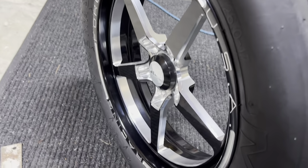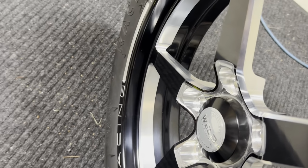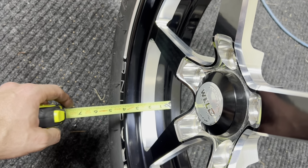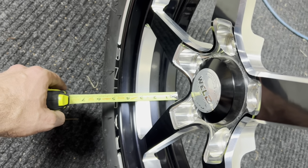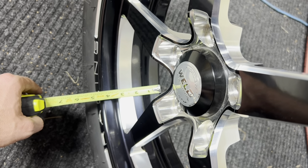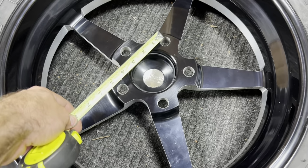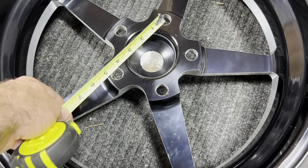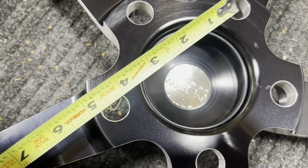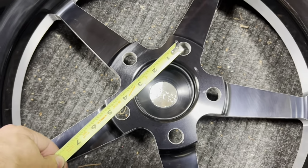Next up we are going to measure the width on this wheel. It is going to be a little bit harder because we have a tire on this wheel. So we're just going to have to do the old stick it through the spoke method. We get it lined up on that side, and then kind of eyeball it here, and this is going to be a 4-inch width. Just to do a bolt pattern measurement real quick, again, guys, center of one hole to the outside edge of the next, and this one is going to be 5-on-4¾. So this is going to be a Chevrolet pattern.